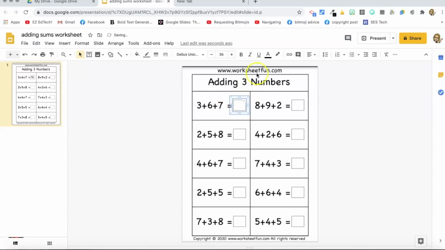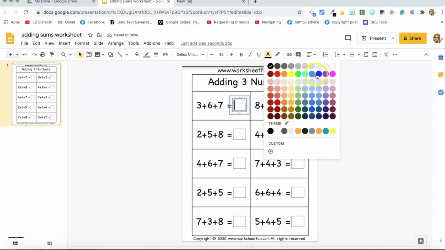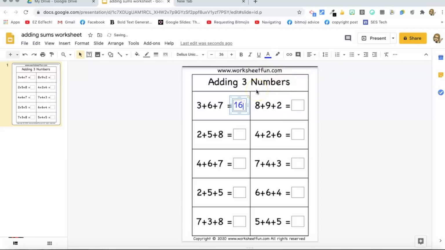You can also change the font color if you want the students' work to be in a different color, so that it looks like that, so it's easier to spot that they typed it in. And now that I've inserted my table and I've set it up the way I want it to, I'm going to highlight this table and press Command D because that's going to duplicate it. And then I just drag it down. And you can see by these little outlines that the table's there.